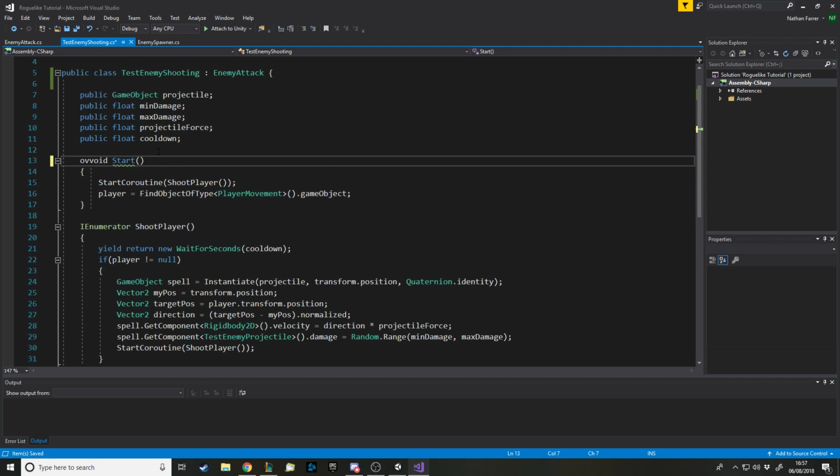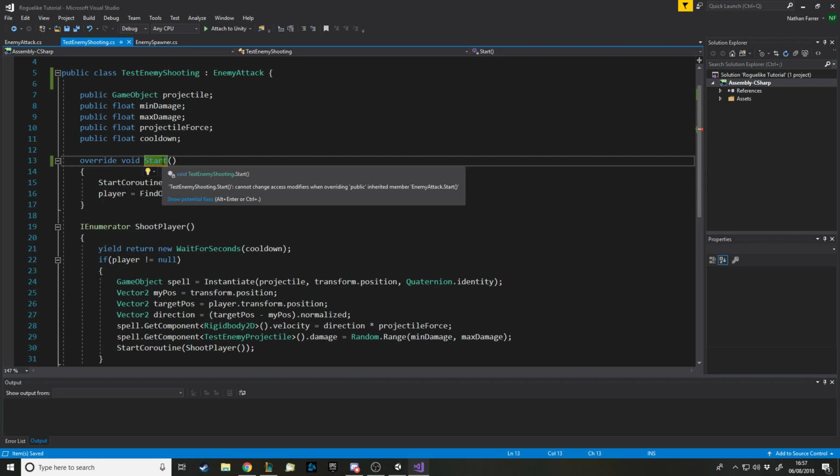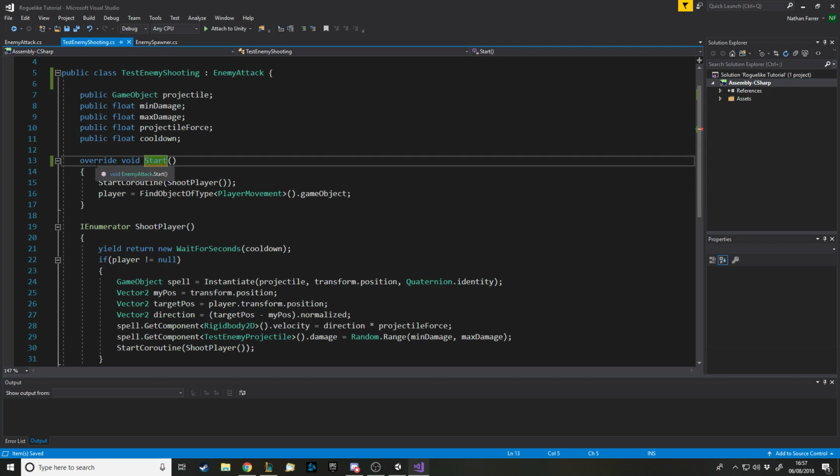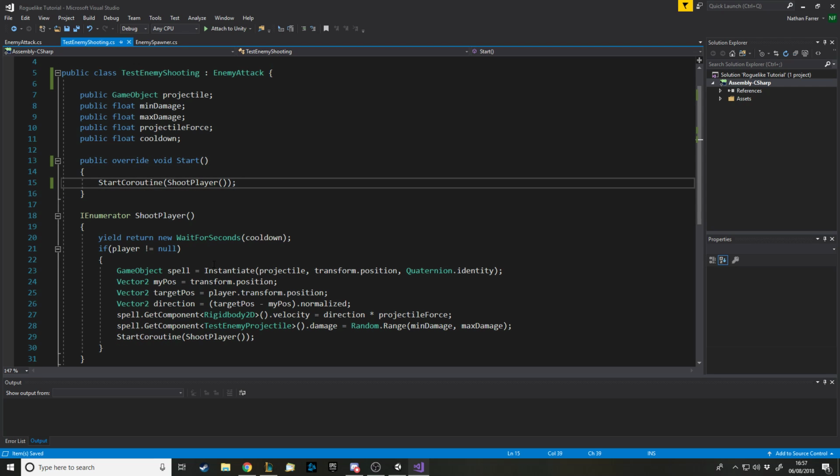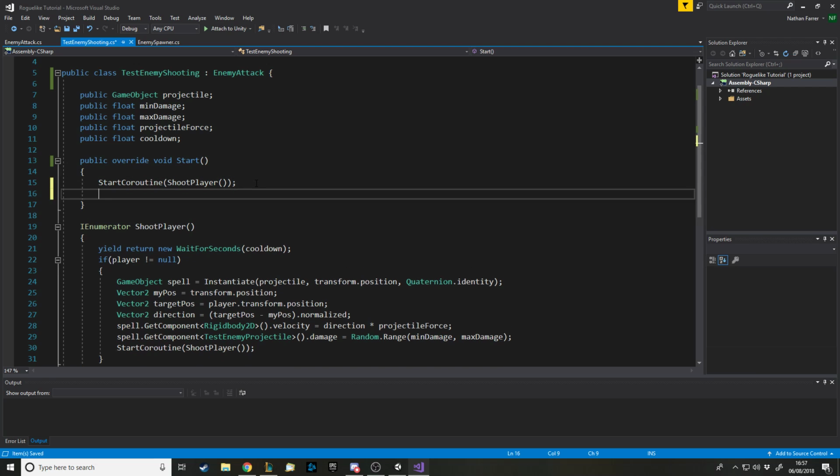So if I say, if I can spell it, override, and then obviously it says can't do it. This is going to override the other one, but we don't need to write this. Still works.